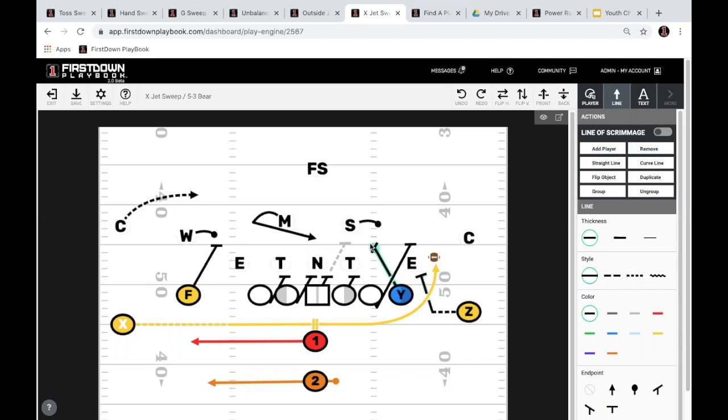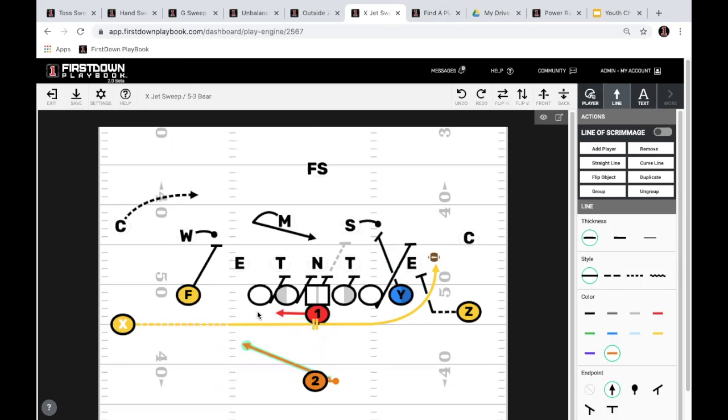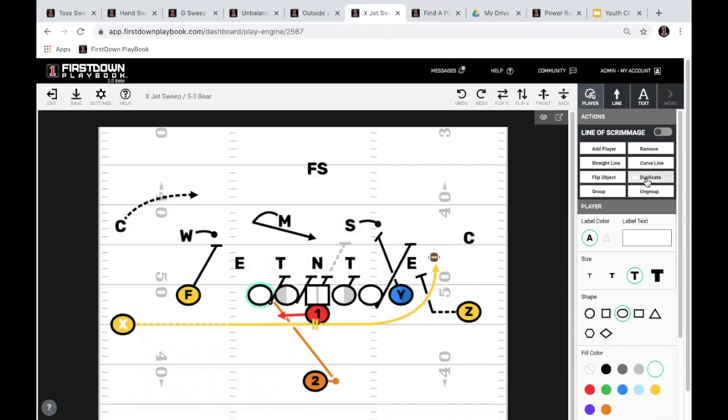Now, I think this is what you're talking about. You can do this. There are people that don't even block the defensive end at the NFL level. What they do, though, is they fake the ball here. They take the ball, usually they're under center, they fake the ball away, and they hand it here, and everybody is blocking the other way.